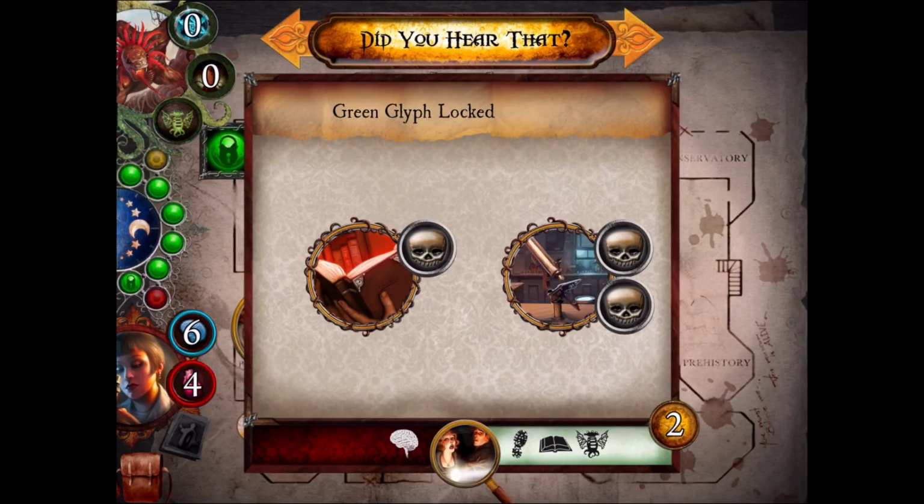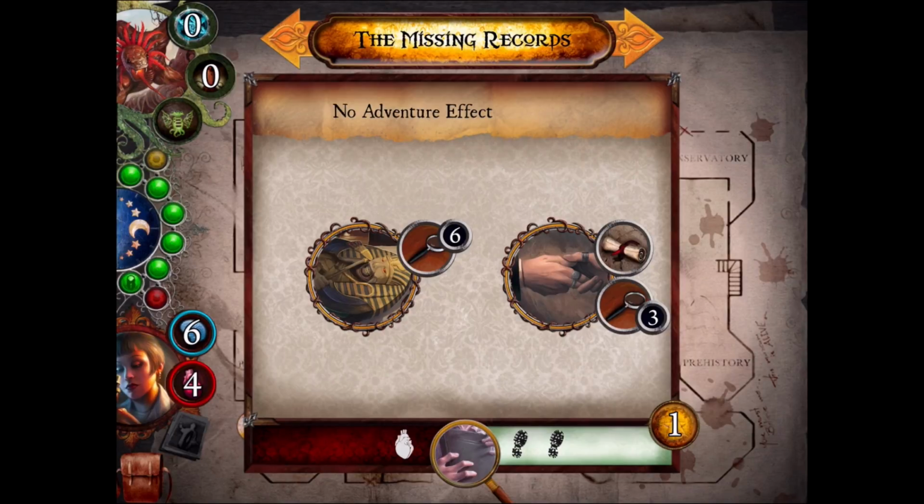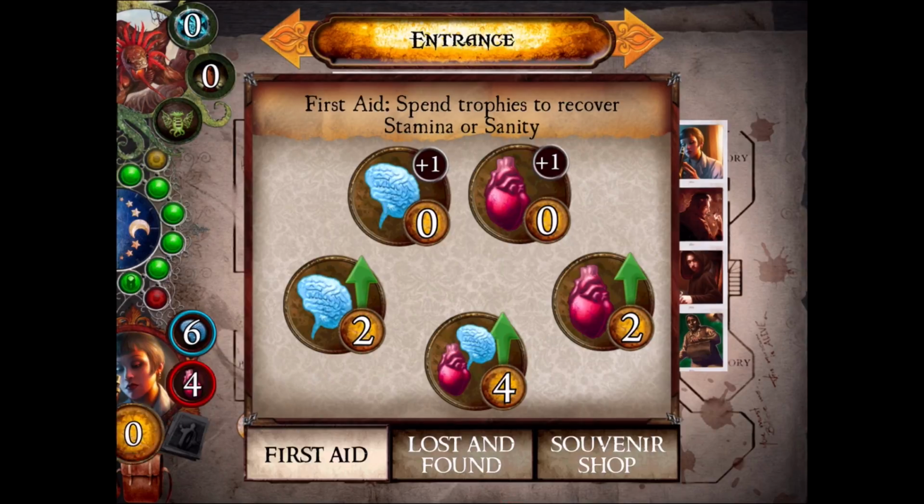If I fail, I lose 1 sanity. If I succeed, I get 2 trophies. That's the little number in the golden circle. I get a clue. That's the footprint. I think I get a spell. And I also get a monster. Next up we have the missing records. This is our lowest priority one because it doesn't have a terror and it doesn't have a midnight effect. Okay, that'll cost us a stamina if we fail, and we get 2 clues and a trophy if we succeed.